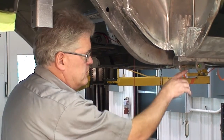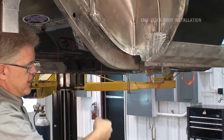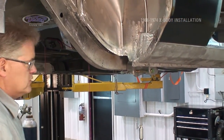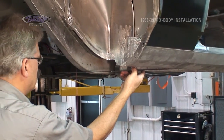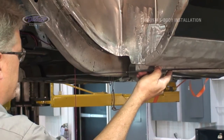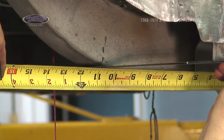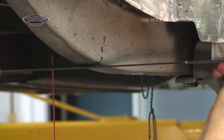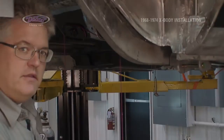For our first measurement, with our pockets bolted in place, bolts through the pockets and a string hanging from the back side of the bolts, I'm going to come in with a square off the pinch weld, run forward till it touches my string, measure from here to the front bolt, 9 5/16. That is well within range. Repeat the process on the other side.